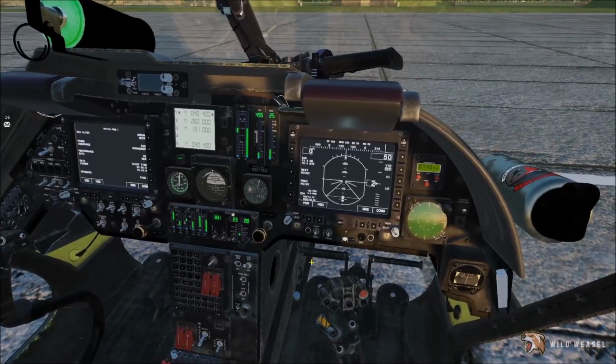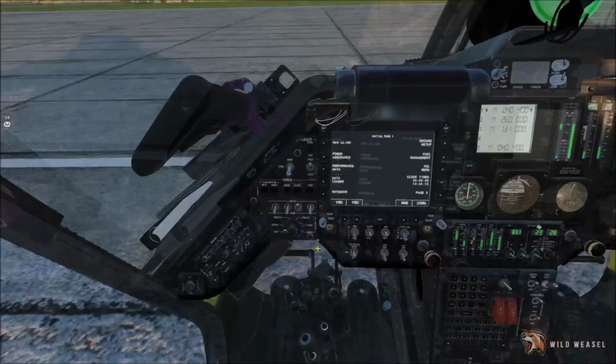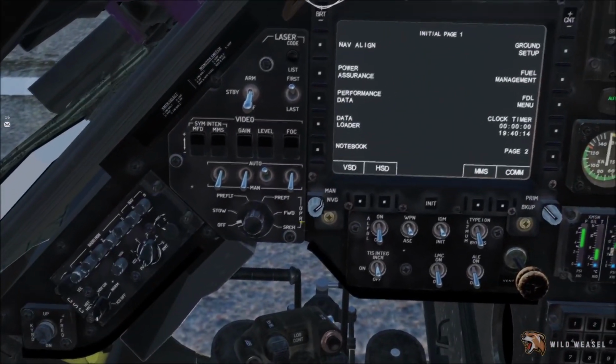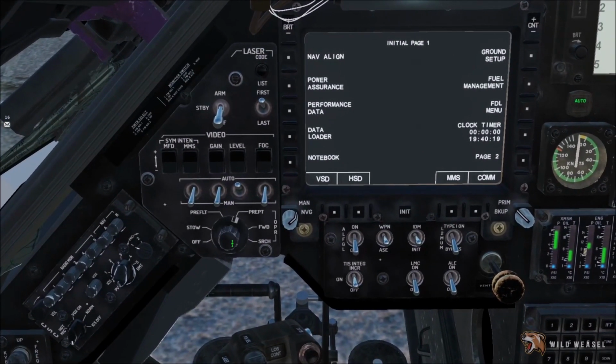Step up. All right, so we'll set weapons up on the ground. So we'll go to our co-pilot here. This is your MMS control panel here. So we'll set it to forward.